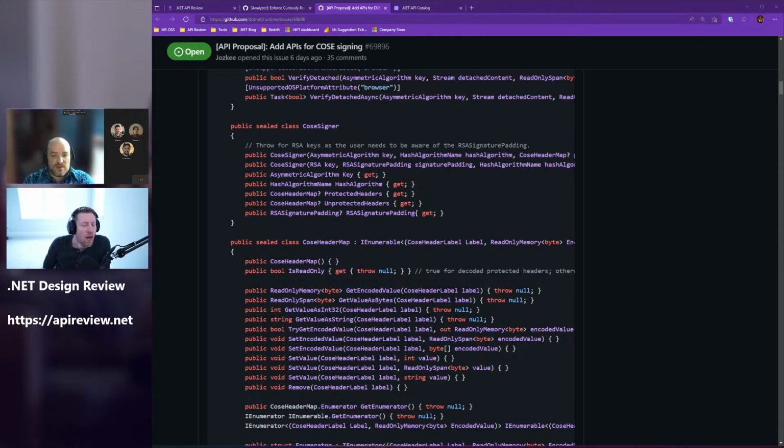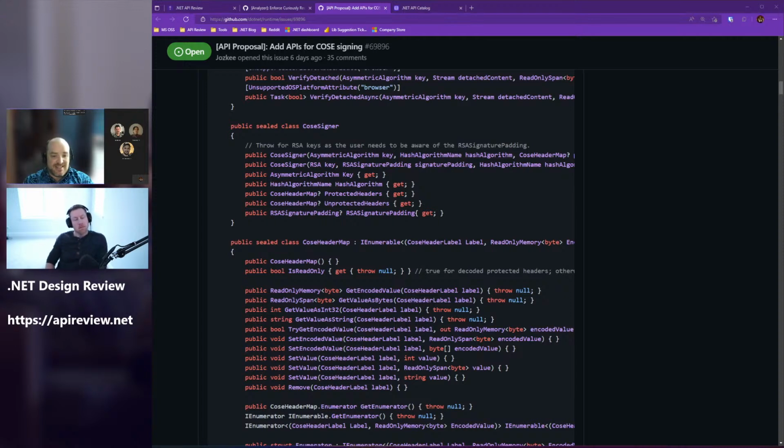And so this is where you'll see we have set value that takes a span of byte, which maybe should also take a byte array. And then we have set encoded value, which is similar. If you give set value, then this is like, oh, you wanted to set an attribute here, and here's the hash of my data. So you pass in the hash. And then we're going to take that through the CBOR encoder and wrap that in what it calls a bstr, which is a byte string. And then we'll build the encoded representation of this byte array and save that in the map.